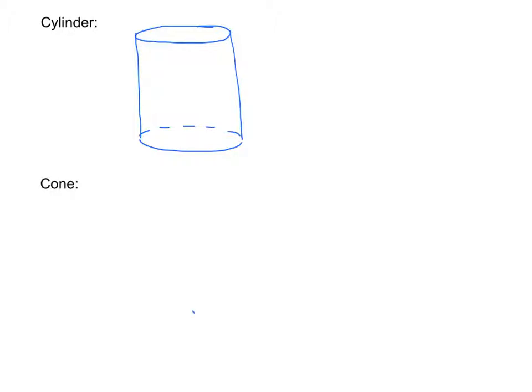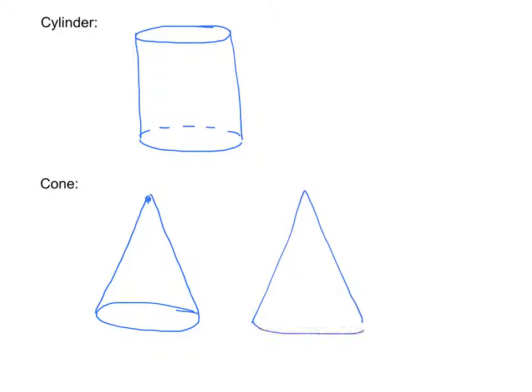For a cone, you want to start out again with a flattened oval. You want to put a point up here where you're going to be drawing your lines to, and then you want to connect the side to the point on both sides. If you want to give it that illusion of space, you can do the same thing but draw a dotted line behind.